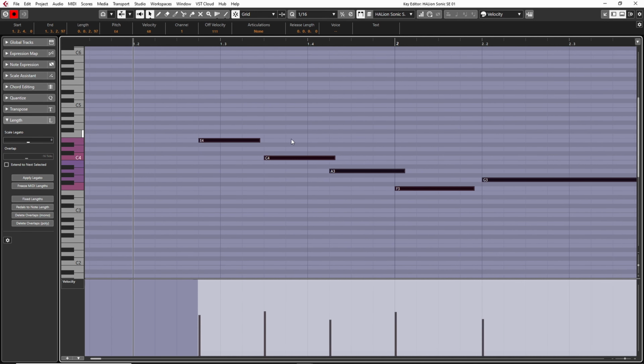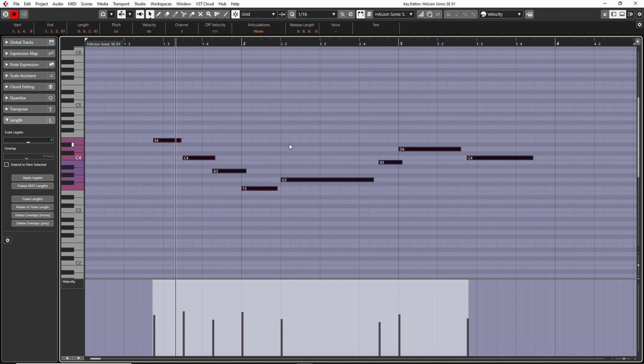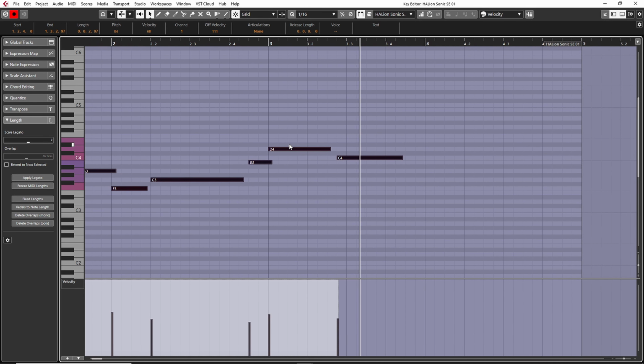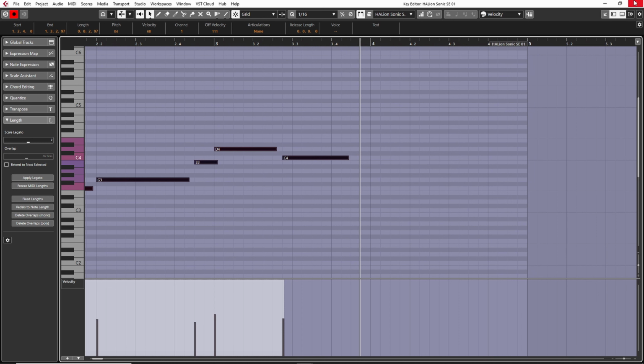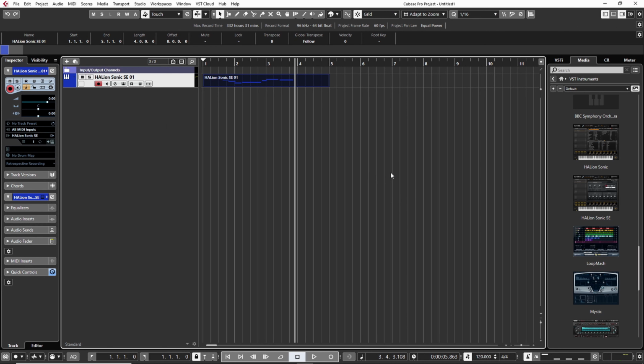And now the performance would sound a little bit different. In this case, it sounds very mechanical in comparison to what I played, which sounds a little bit more human, right? So this is how you can record and create instrument tracks.